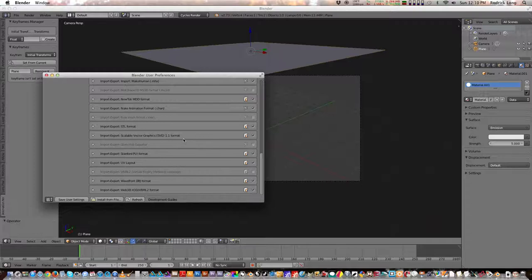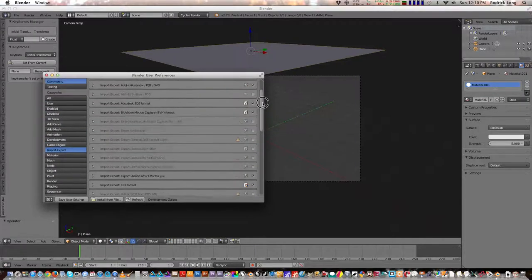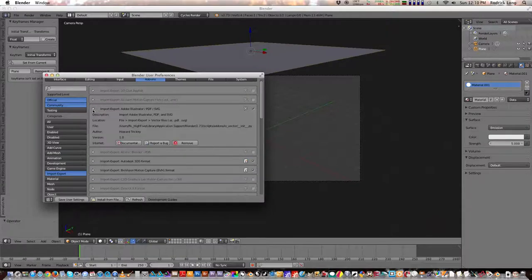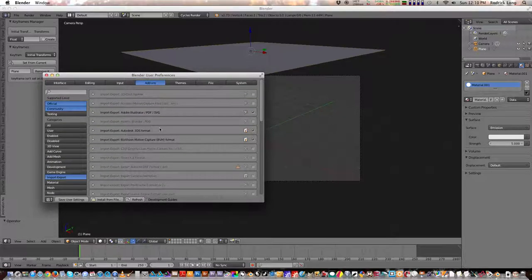Rather, use the native one that's built into Blender, the one that we just installed, this one. It allows you to bring in the vector. It will read all forms of Adobe Illustrator files. It will read the PDFs and SVG. The way he's written the add-on, you get a lot more than you would with the standard SVG importer.